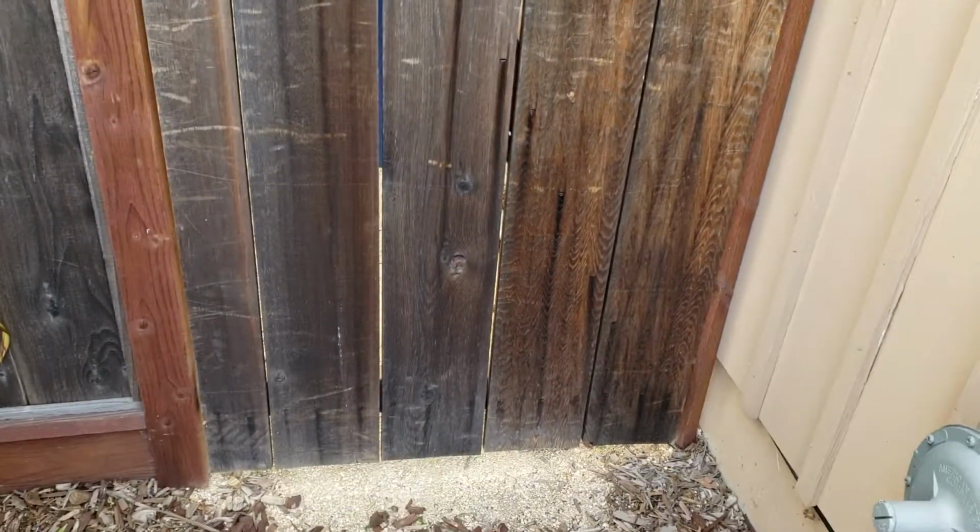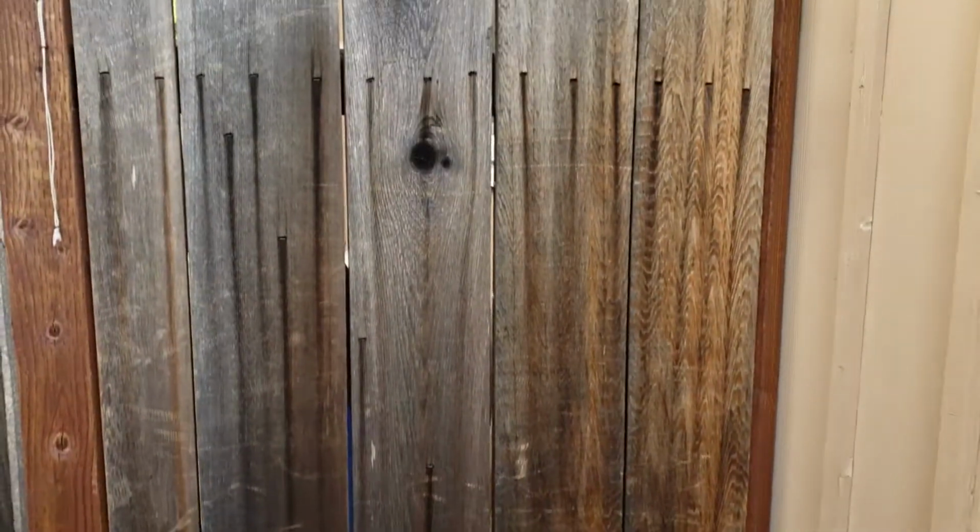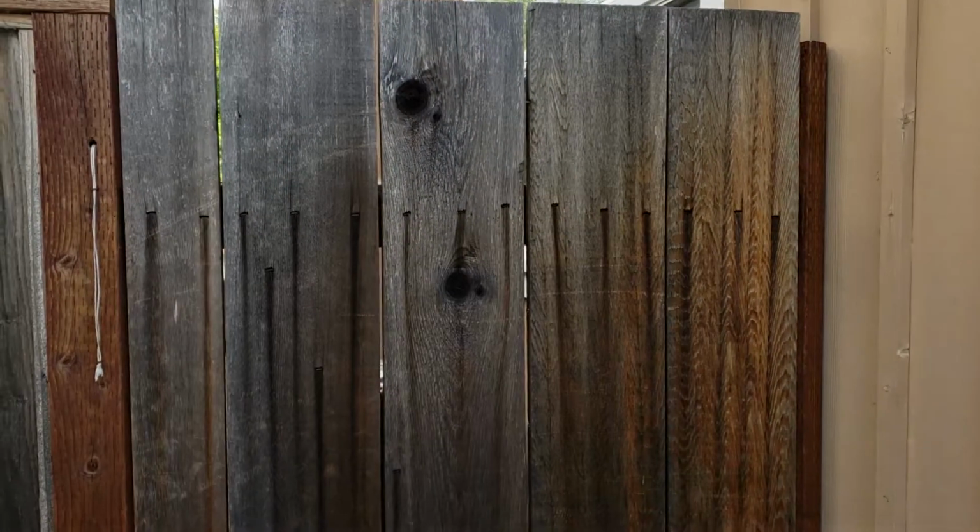It's just like a front door. You really can't shortcut building a nice gate if you want something that's going to last.